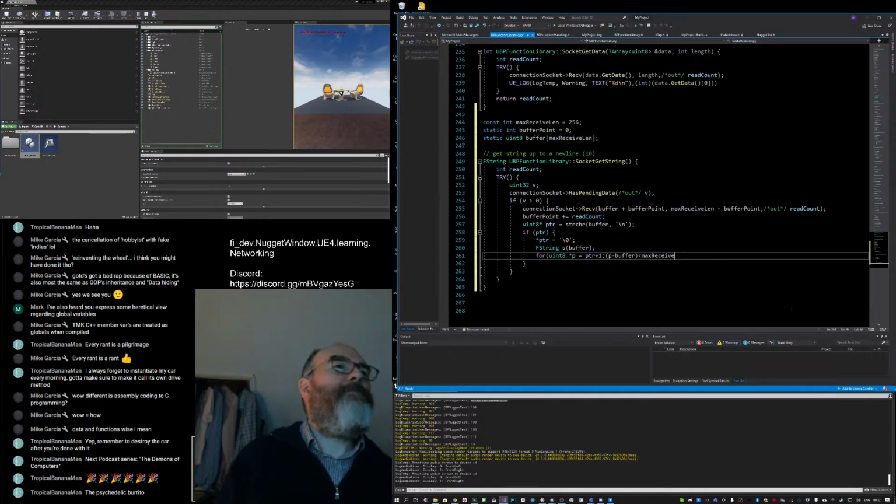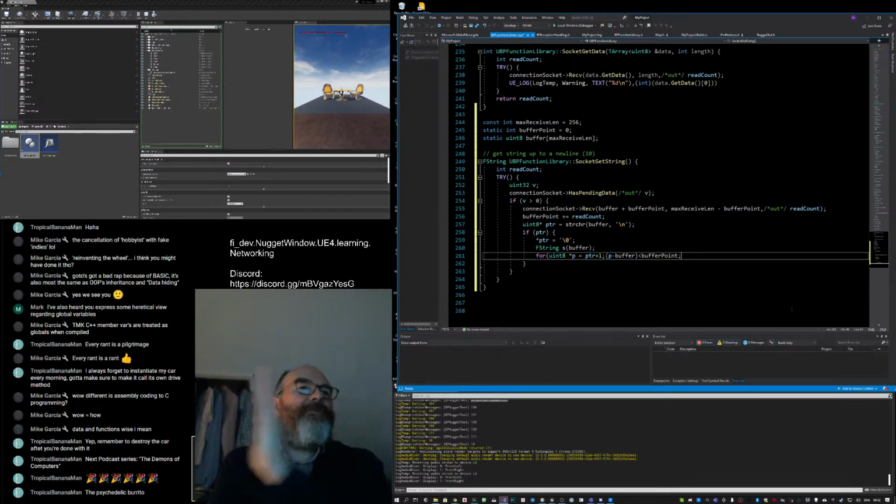No, actually buffer point. So buffer point being the end of the buffer filled. It's the point to which the buffer has been filled so far.